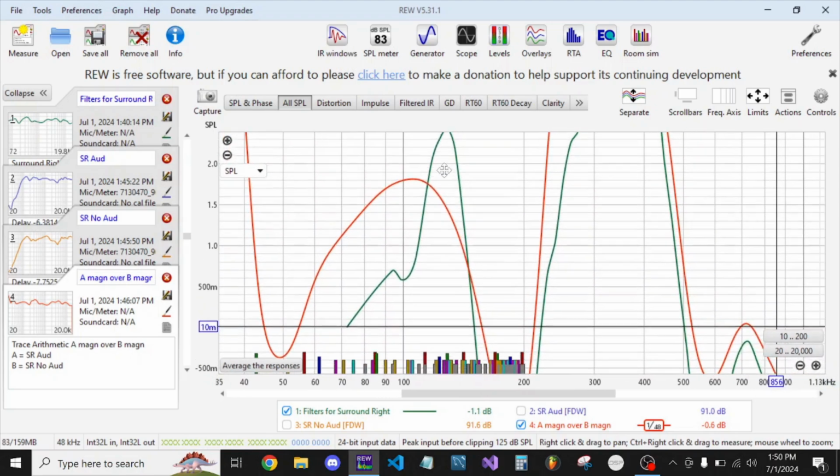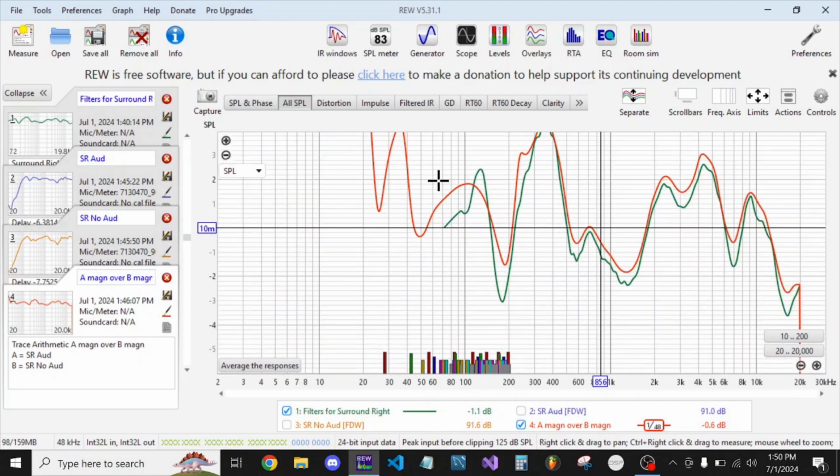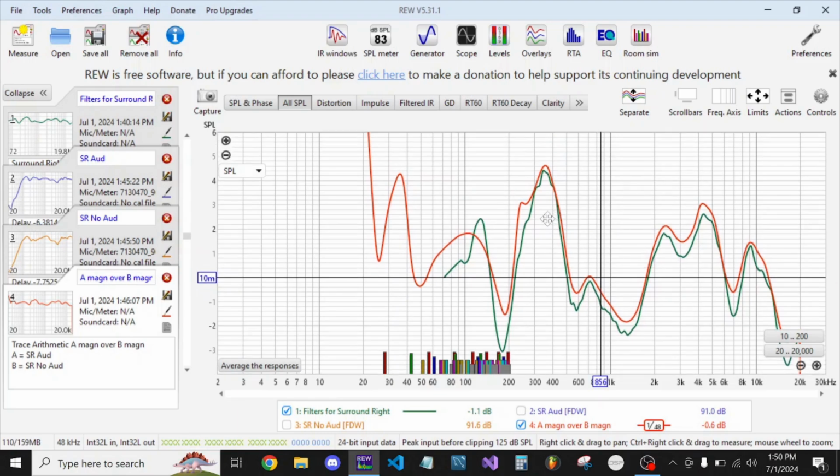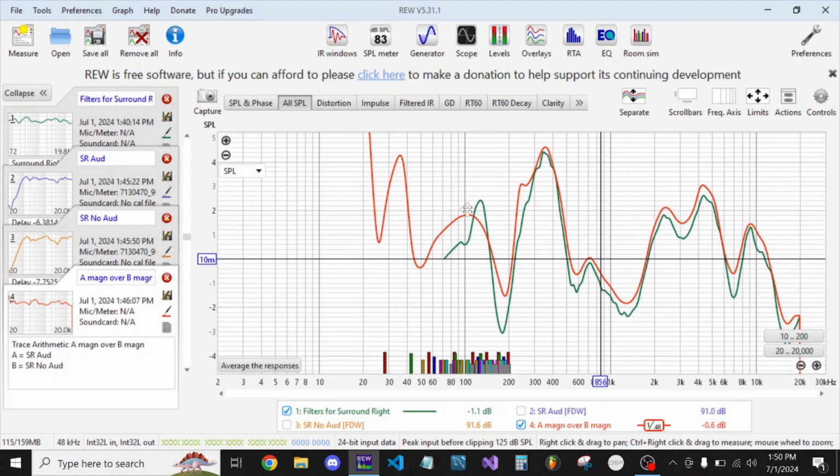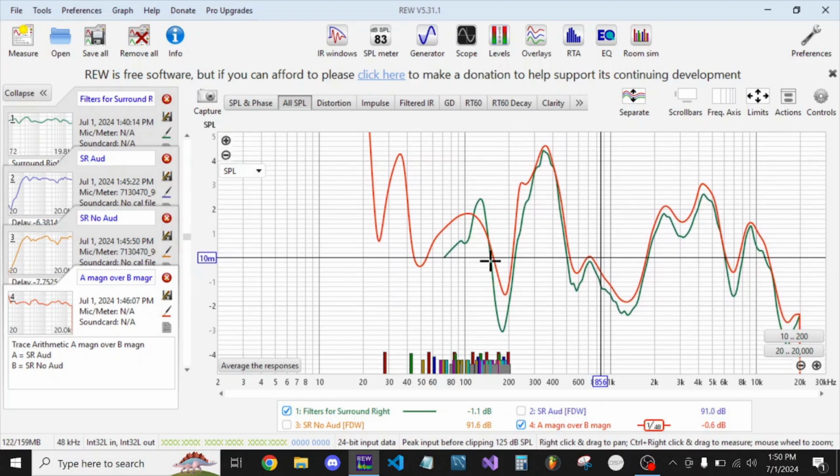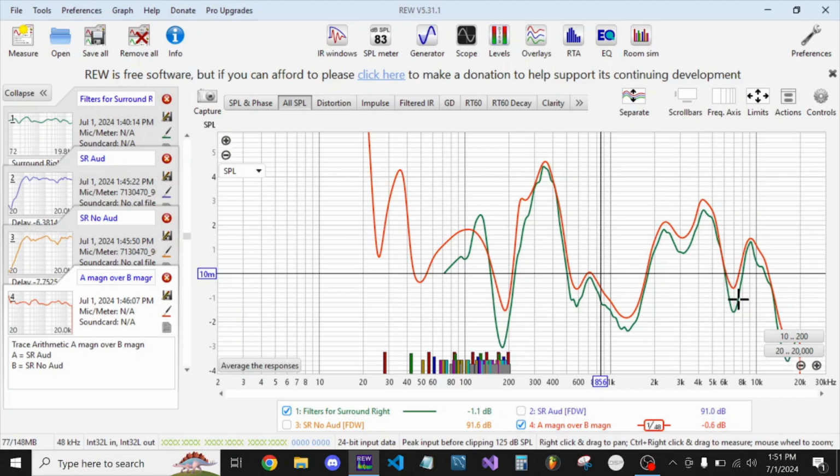And I think the low end difference is just because I have Multeq XT from Audyssey, not the XT32. So there's not a lot of filter resolution for the low end of the main speakers, but it does follow the main curve. I mean, it's not picture perfect, but it does follow the main curve.